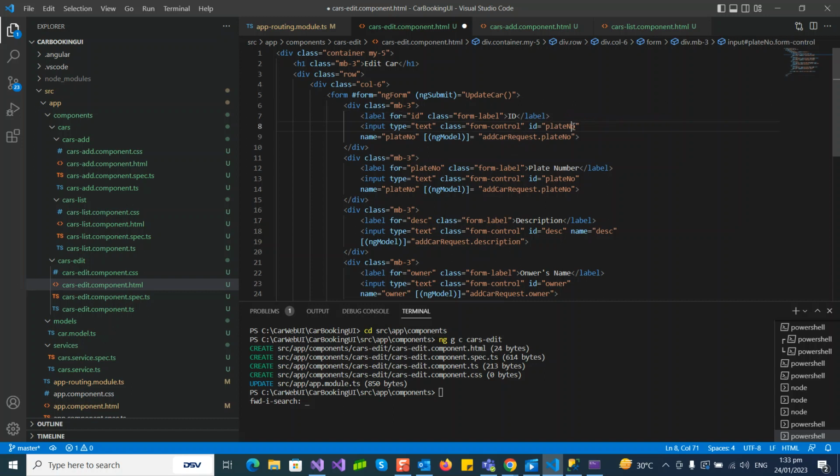So this is ID, but this will be read only, so you cannot edit that. This will be ID. Later on we have to create this, not add, but edit car details. Just replace it later on.